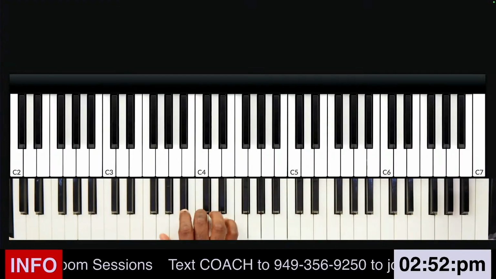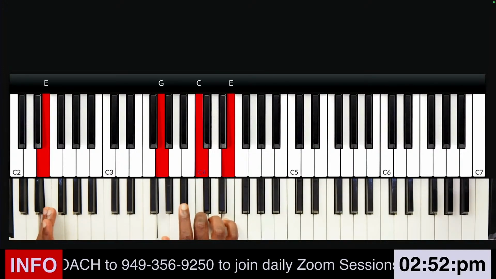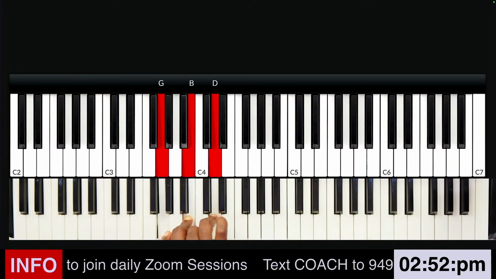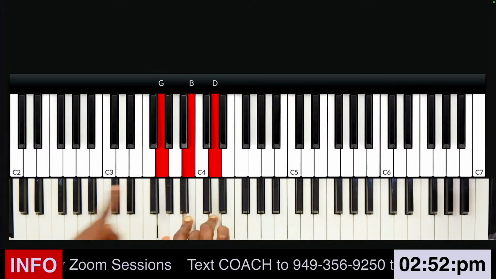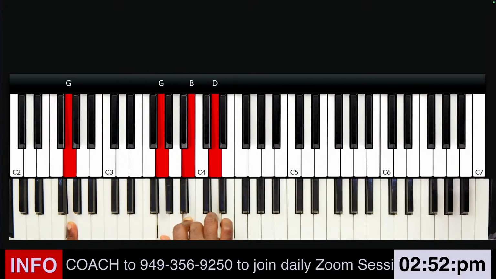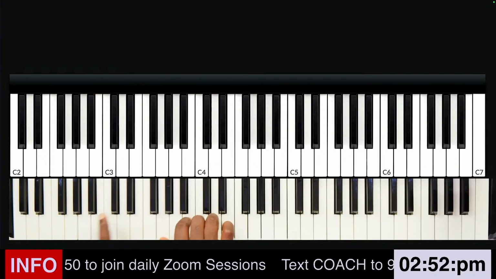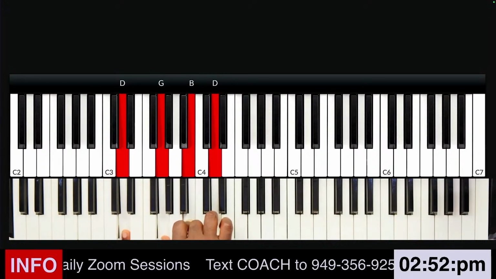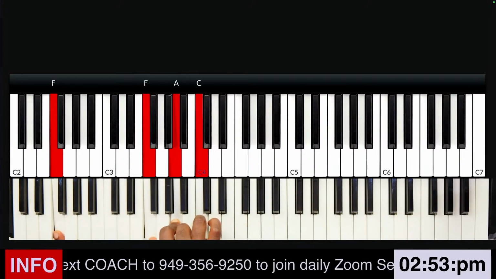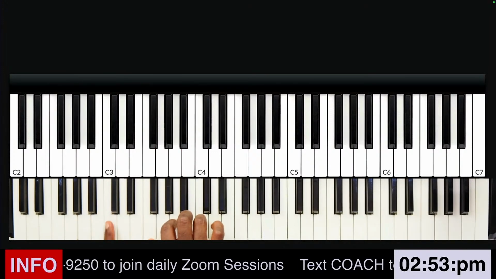If you have a C chord on the right hand, you can play C on the bass, you can play E on the bass, you can play G on the bass. If you have a 5 chord, which consists of G, B, and D, a lot of times we just play the G on the bass. But I want to tell you this evening that you have the liberty to play the G on the bass, the B on the bass, and the D on the bass. If you have the 4 chord, it's okay to play the F on the bass, but there are also 2 other options that you need to know: the A bass and the C bass.